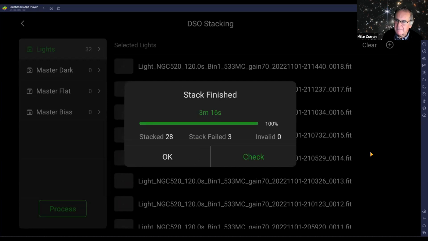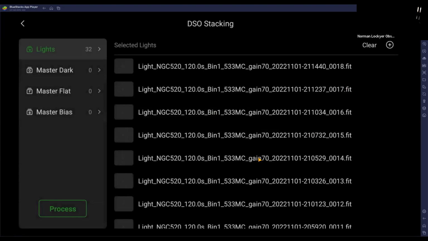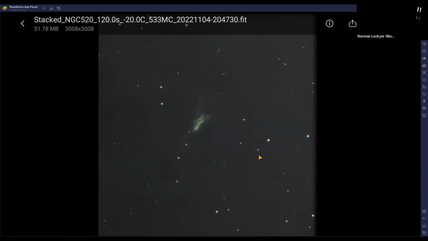Can I ask about the light, dark, flat? So what's a flat? A light frame is like a picture of a galaxy. So you might take a 60-second shot. They're all called lights. A dark frame is if you take a 60-second exposure of a galaxy, you take a 60-second exposure with the cover on the telescope, so no light gets in, but you take the same length of time. It has to be the same length of time as your light. What that does is it basically takes a photograph of the thermal noise in the camera. So that's called a dark frame. And most people take 20 or 30 dark frames and you average them together to get an average signal.